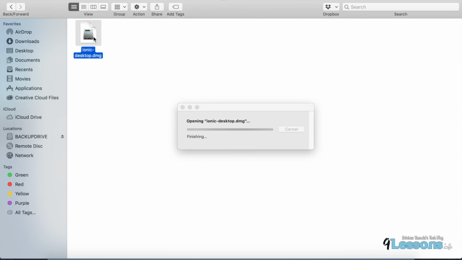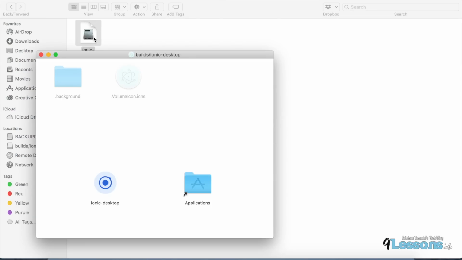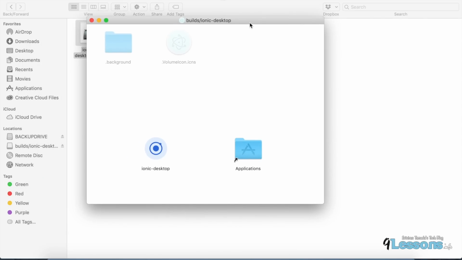The same way you can generate an .exe file for Windows, and for Linux I don't know the extension. Yeah, now this is the icon we gave, and I'm just moving it into Applications now.